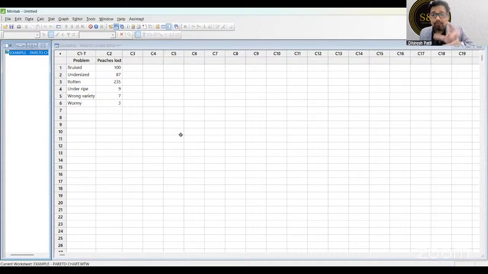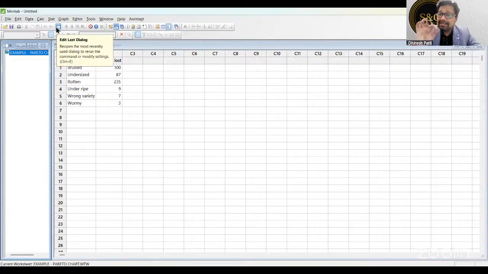Now, let's say I want to change that 95% setting. I will go to this one. Edit last dialog box. You don't have to go back again to Stat, Quality Tools, Pareto. You don't have to go like this. You just have to press Control E. Again, understand this. Don't get confused.